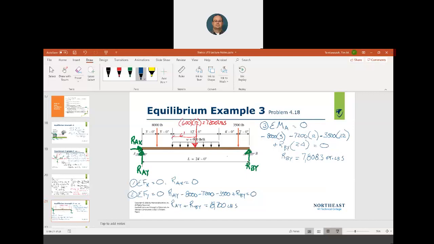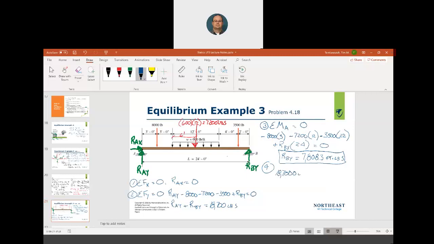Okay? So that's one of the answers I'm looking for. These problems basically want to solve for reactions or solve for a tension in a cable. Okay, so now I know that. Can I substitute in now? Can I substitute into the sum of the forces in the y direction? Absolutely. I know RBY. So I'm just going to do the algebra right away.